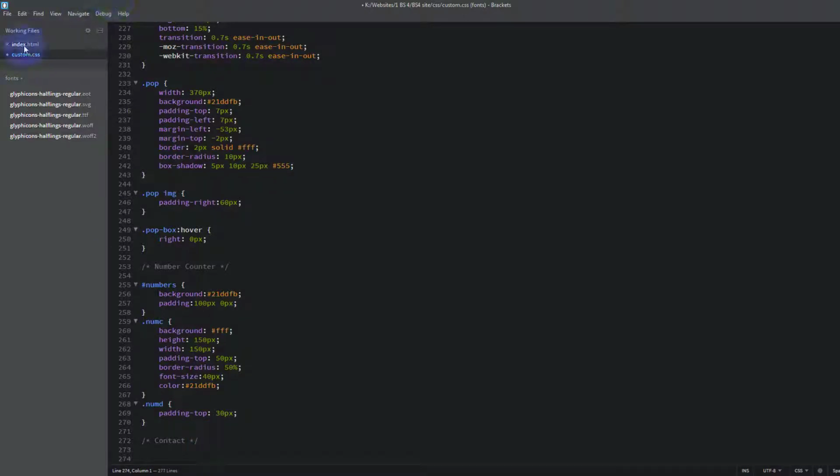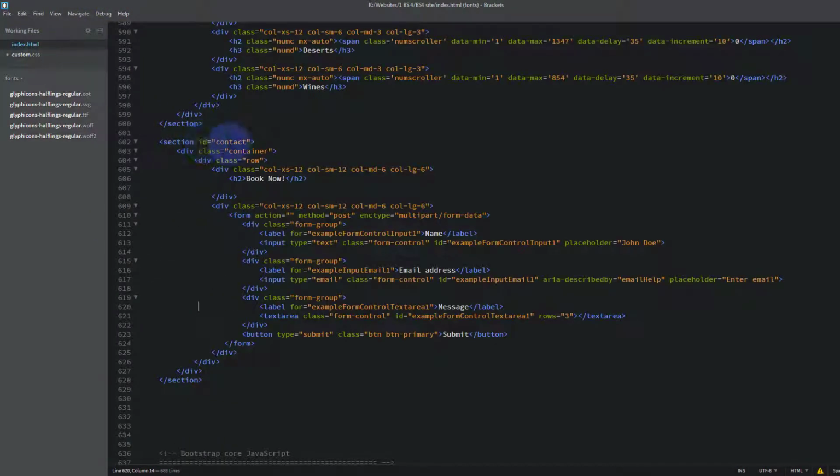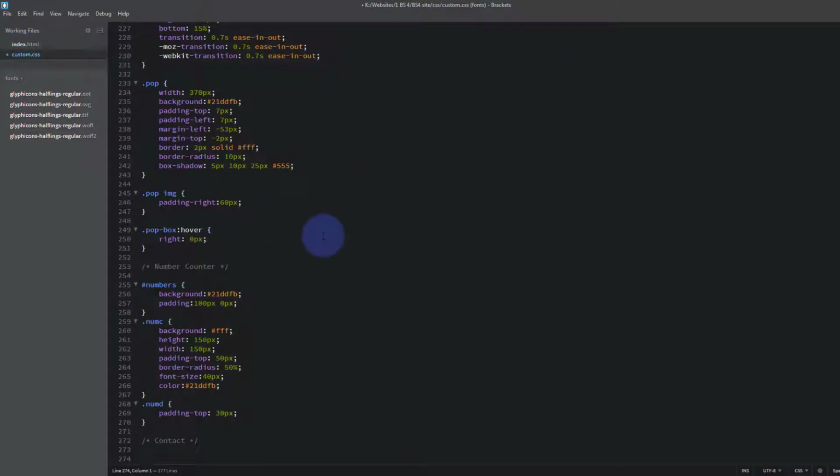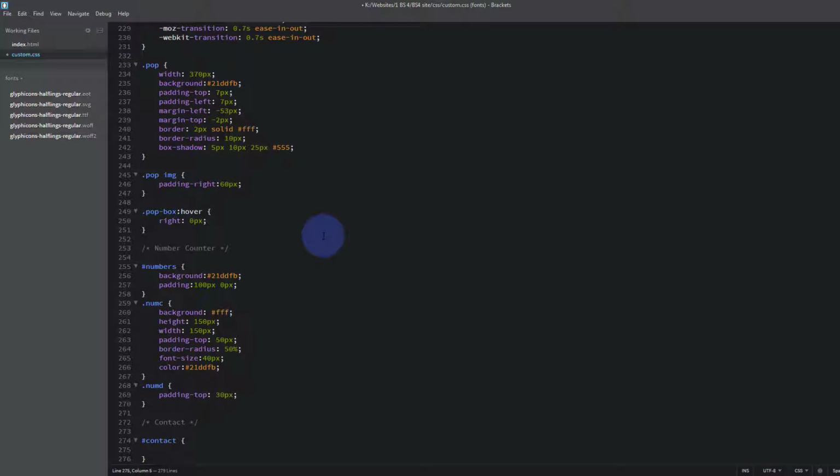And the actual section, it's an ID contact, so we want to use a hashtag to target it. So it's hashtag contact. And all I'm going to do is give it a bit of padding top and bottom, and I'm not going to have any left and right, so let's do padding. First attribute, let's give it 100 pixels. That's going to be top and bottom, and let's just hit 0. I don't even have to say px if I'm using 0. And that'll be left and right, so top and bottom 100, left and right 0.